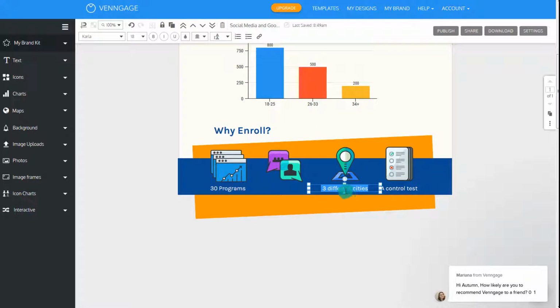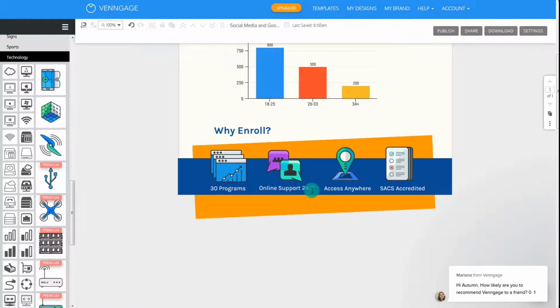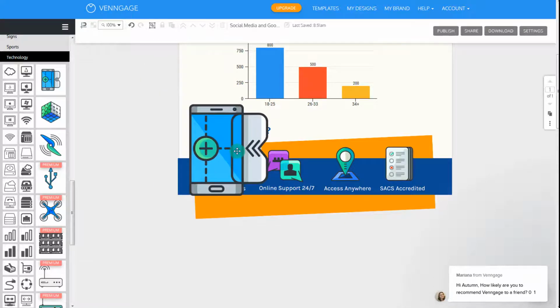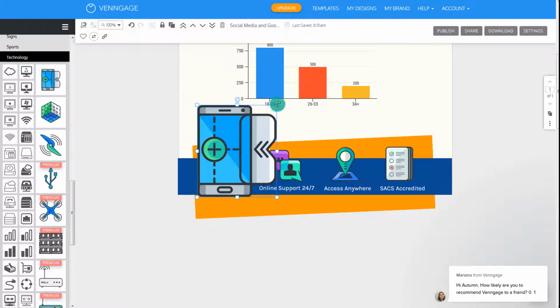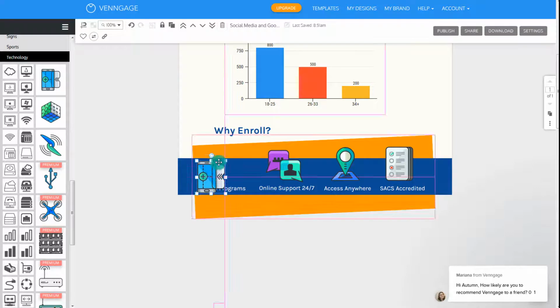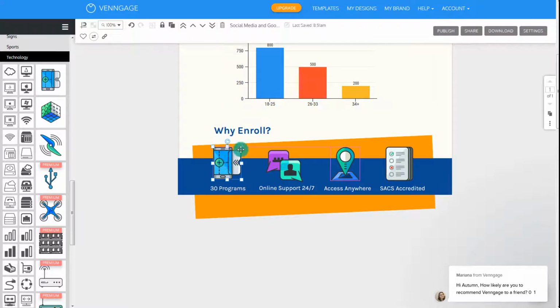Also, if I would like to duplicate something on my slide to make sure that it's the right sizing, I can just click it and then come up here to copy, and it will make a nice little copy for me, and I can put it wherever I would like for it to go. And then again, if I'm happy with the icons, I can leave them, but if I want to change them, I can just drag and drop a new one in, size it how I would like, and then place it wherever I would like for it to go.